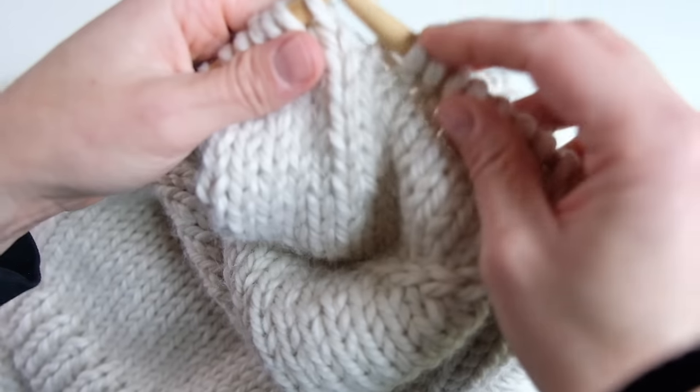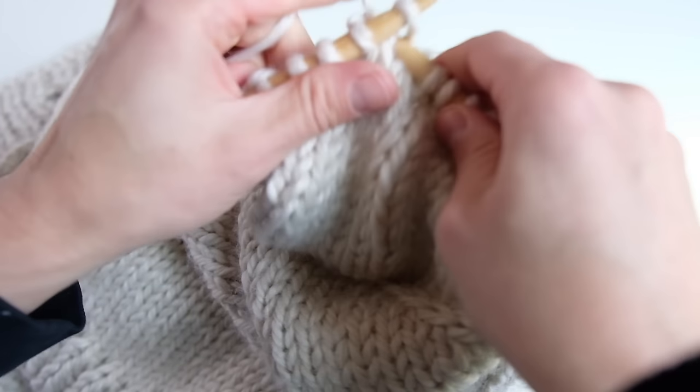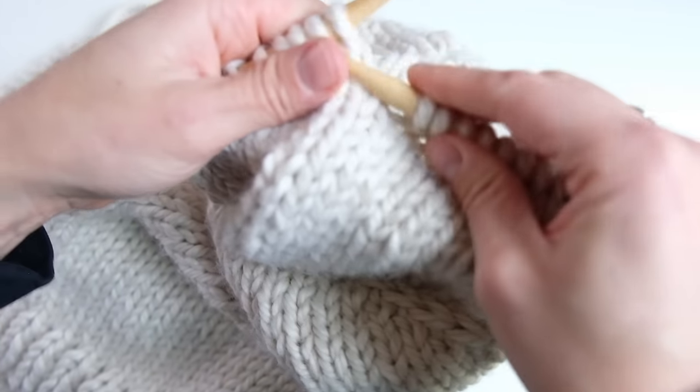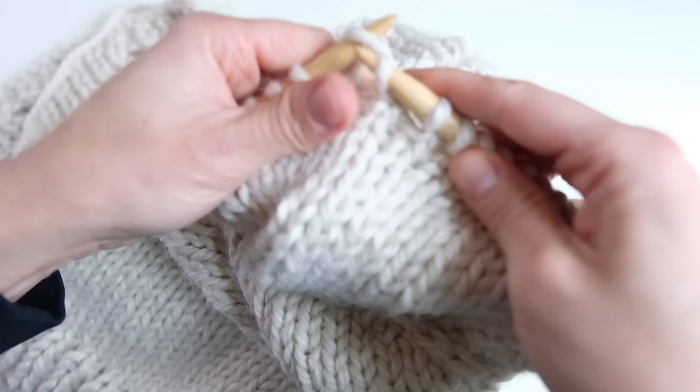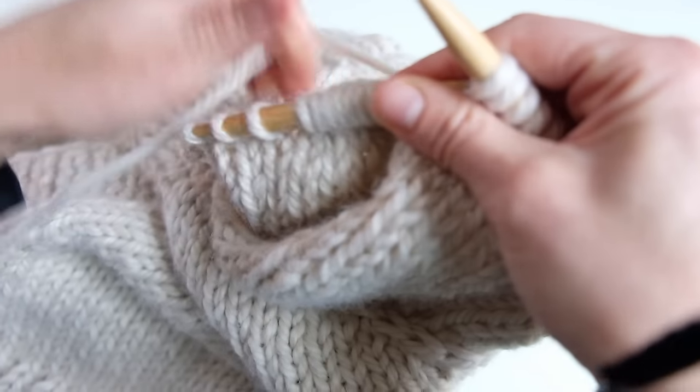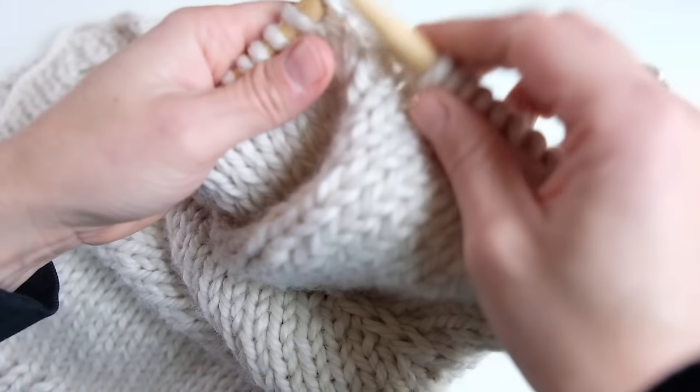Feel free to try the cardigan on. I had you do the collar first so that you can try the cardigan on with the collar and see how it fits a little bit more. It'll work a little better for you to figure out how long you want your sleeves. So there you go.